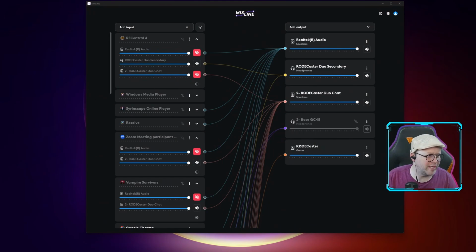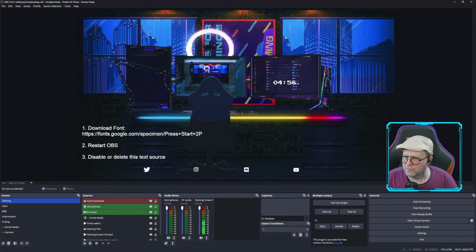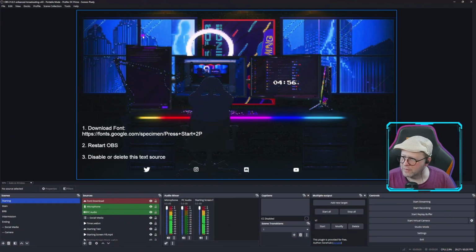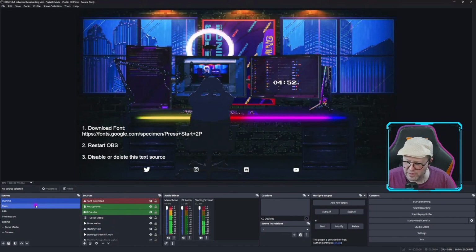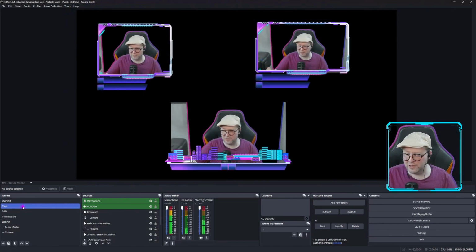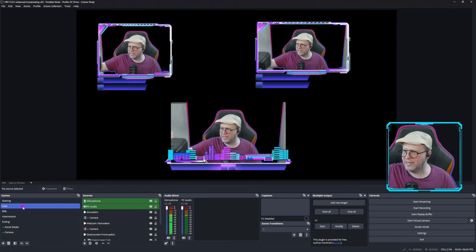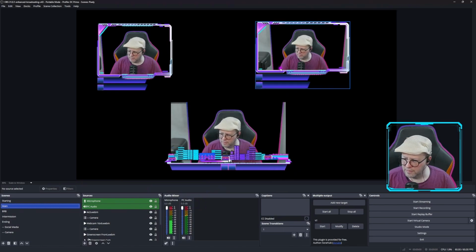Let's try reopening. Y'all don't need to see my mix line. Let's try reopening that version of OBS. Okay, here we go. Now we have the pixel ones, and you see this is transitions with sound. I have three options to choose from for my camera.